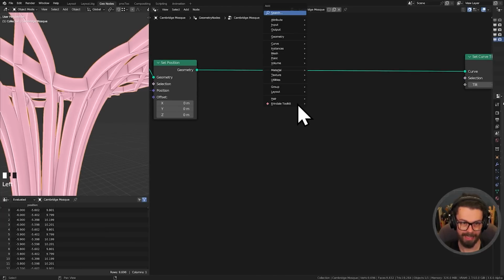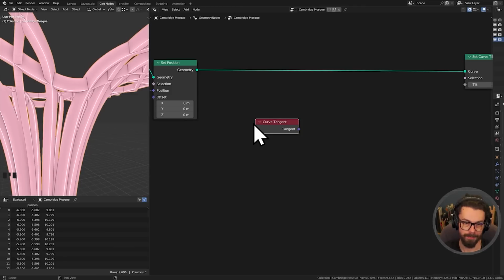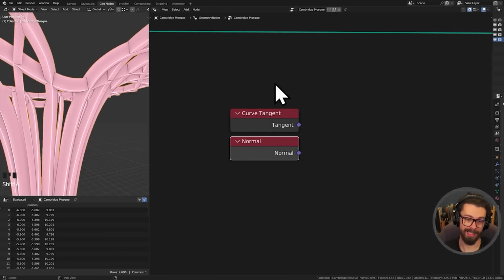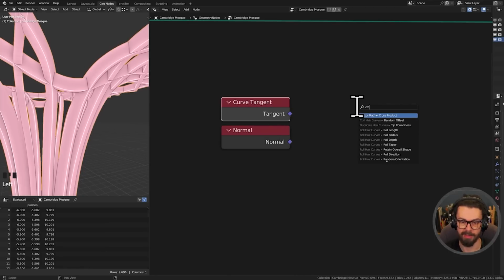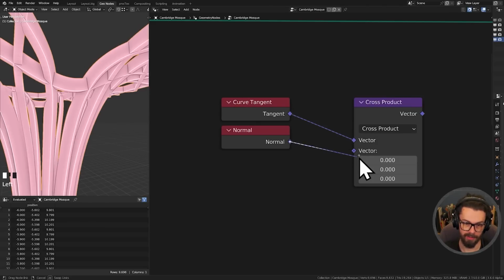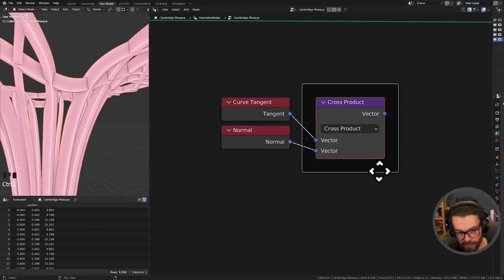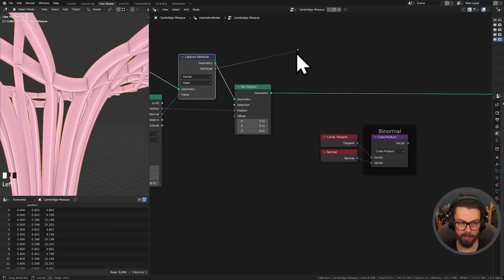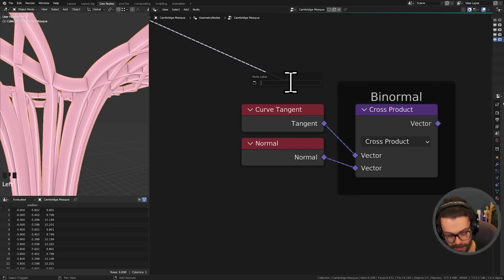First thing that we're going to need is information about the curve. So let's grab our tangent as well as our normal. These are the two nodes that we're going to be needing here. We're going to also be creating the binormal, which we're going to use a cross product to do. So the cross product of this and this is going to be our binormal. So I can just name that. Now we're also going to have the actual input vector here. So let's grab this with a reroute just so that we have it named. This one is going to be the surface normal, like this.